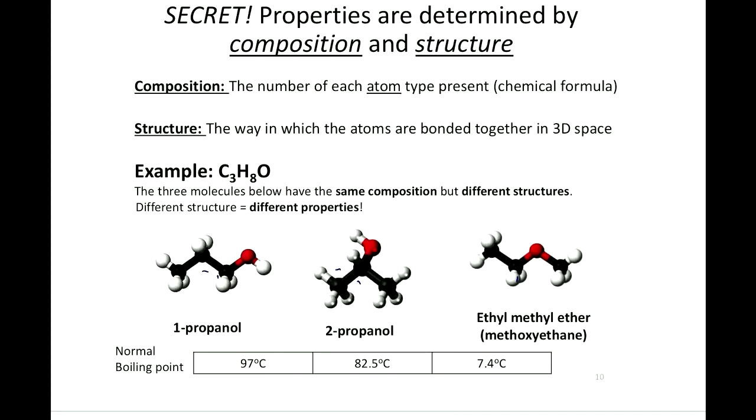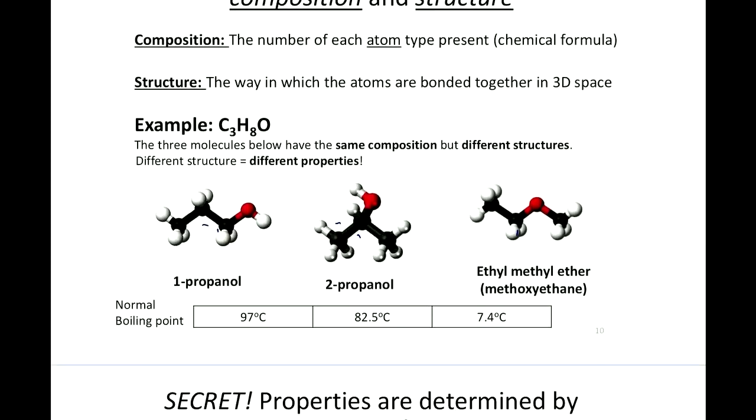And what we observe are 3 wildly different boiling point temperatures. We see these differences because of how those atoms are actually bonded together. And I think that's a really cool thing. They have the same composition, made of the same stuff, but because of how those atoms are bonded to one another, they yield wildly different properties. You think that's cool? Yeah, that's cool. No, that's boring. Different boiling points. Let's look at a better example of composition versus structure yielding different properties.